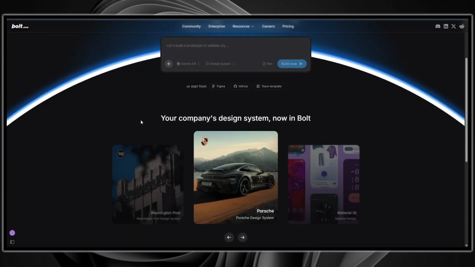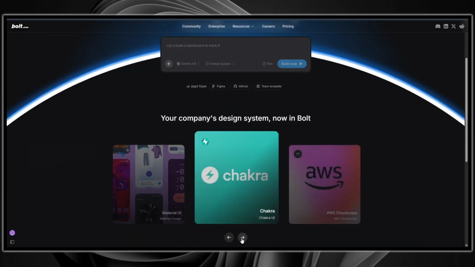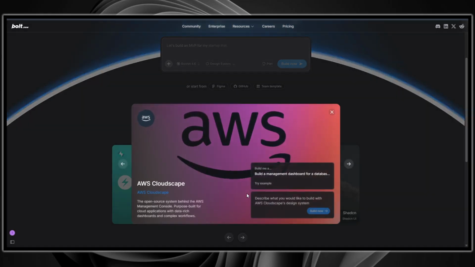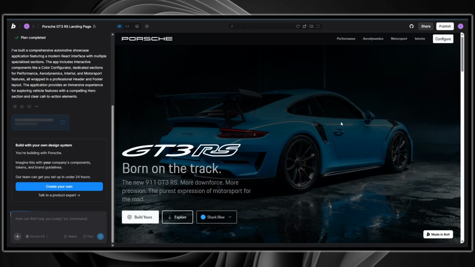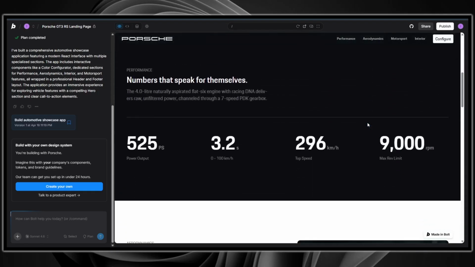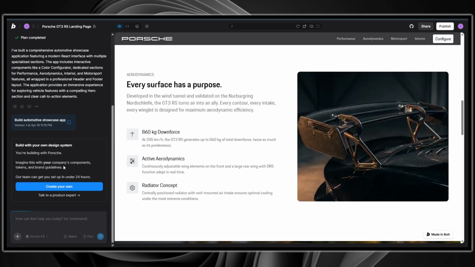Now Bolt added some unique features recently such as Figma import for design-to-code workflows, AI image editing inside the chat, and the ability to choose between different AI model tiers to balance speed and quality. The token rollover on paid plans is a nice touch, and the V2 update from late 2025 improved autonomous debugging significantly. What still needs work though is the token system, which is where Bolt gets frustrating.